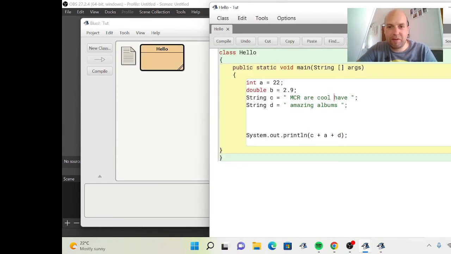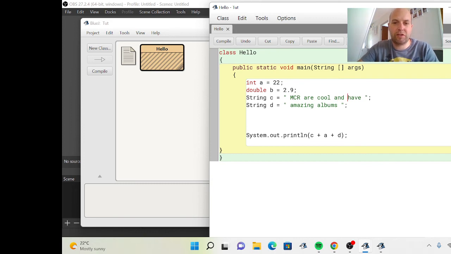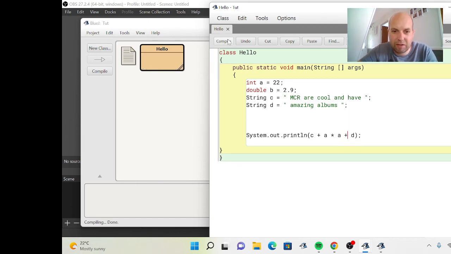And we have 22 of these numbers. We could change that. We could times it as well. So let's try this one. Times is this little star. It says A times A, so it's 22 times 22, is that going to work?